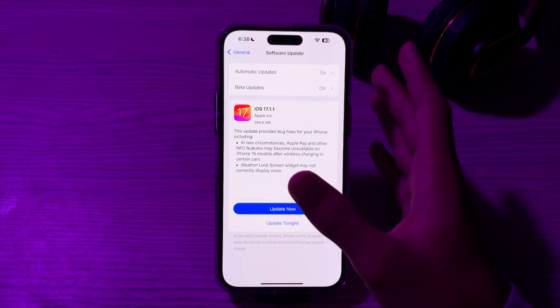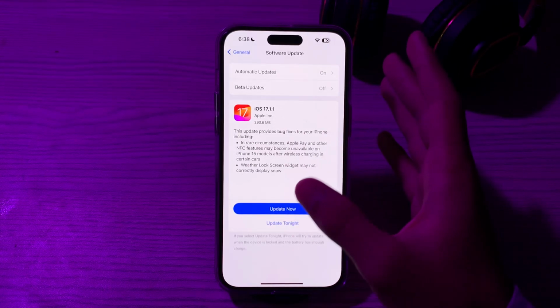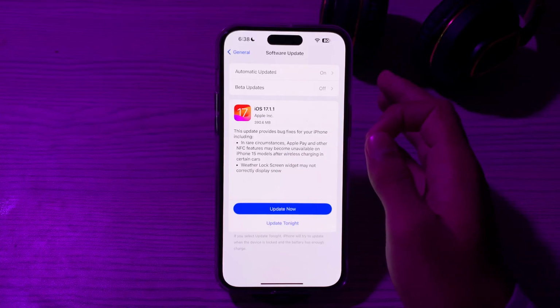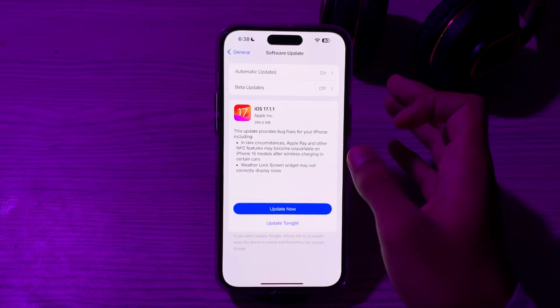After this, if you're still facing the issue, then there may be a problem with the email server status. So guys, simply check your email server status. Sometimes the issue might be with the email server. Check with your email provider to see if there are any known issues or not.